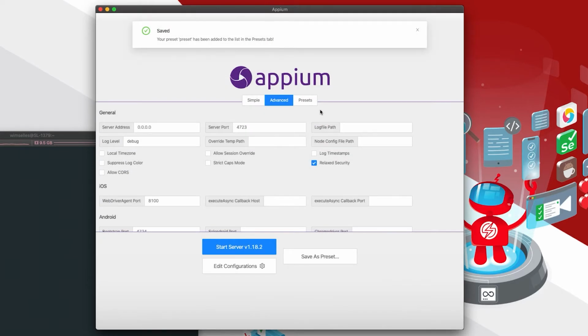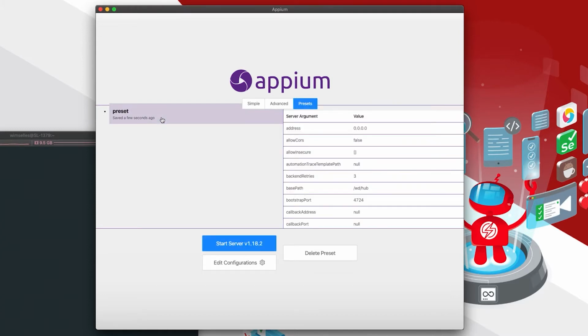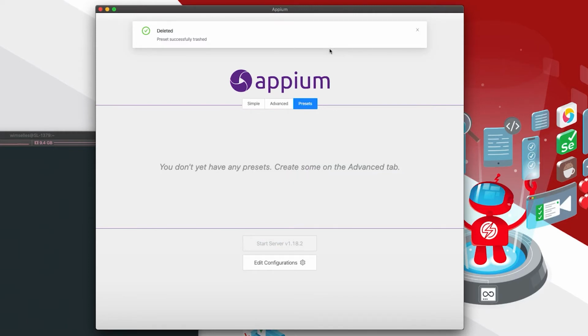You will get the notification here that your presets have been saved. You can click on the presets button and there you will see your preset. If you click on the preset, you will see that all the options that you've adjusted will be shown here, and the Start Server button will be enabled. In this case I'm going to delete my presets because I'm not going to use a preset, I'm going to use the defaults. And now you will see that there is no preset available.